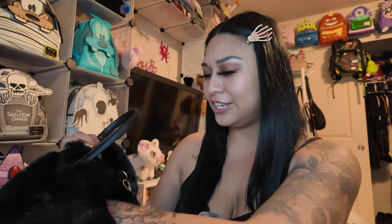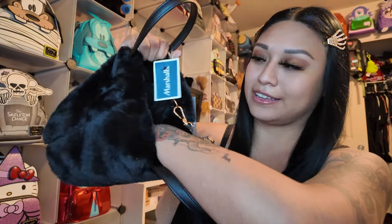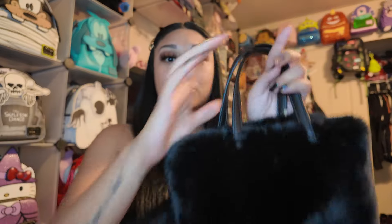It is a pretty deep bag — I'm sure I can squeeze everything in here. It also comes with a long strap; the stuffing was covering it so I didn't notice at first. But honestly, I love the top handles and I don't even need the long strap. About to put some charms on this.